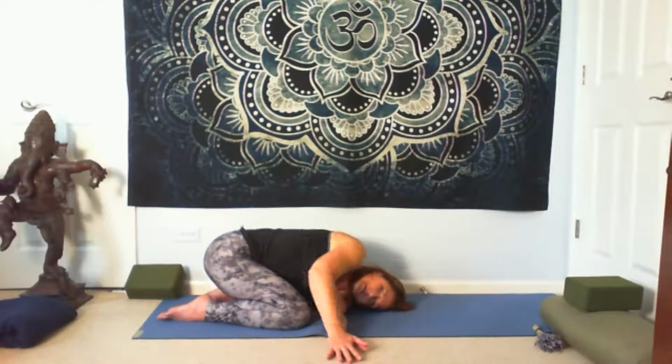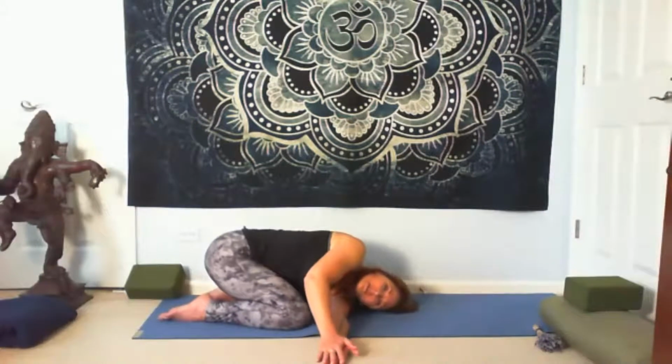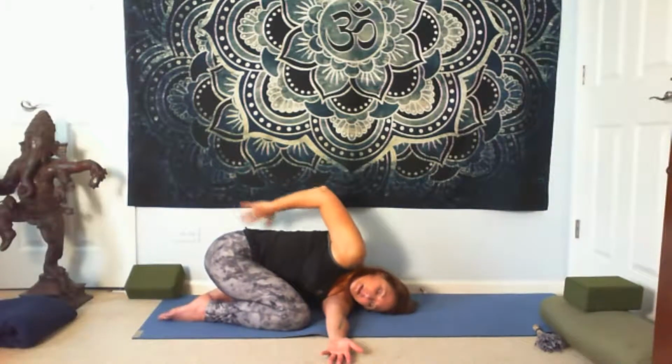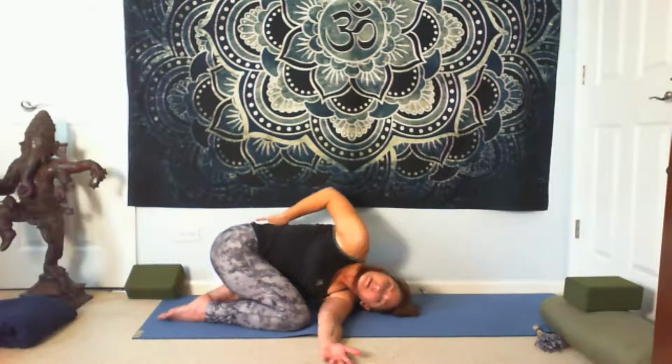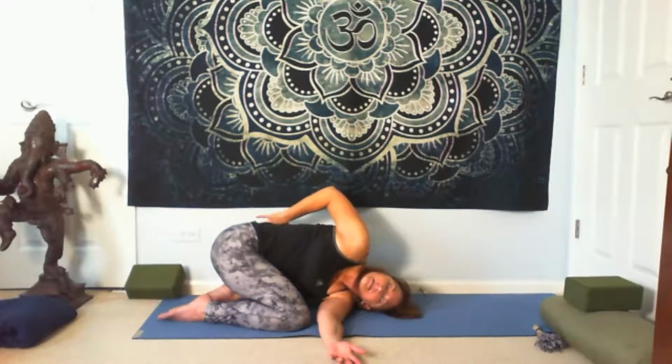Make sure you take a moment to get through all fingers. I don't want to leave one of them hanging, but when you're ready, the left arm is staying where it is. The right arm is going to come around behind your back, and then we're just going to work on opening up that shoulder. You might even use the right knee to push into the ground to help make that shift a little bit.